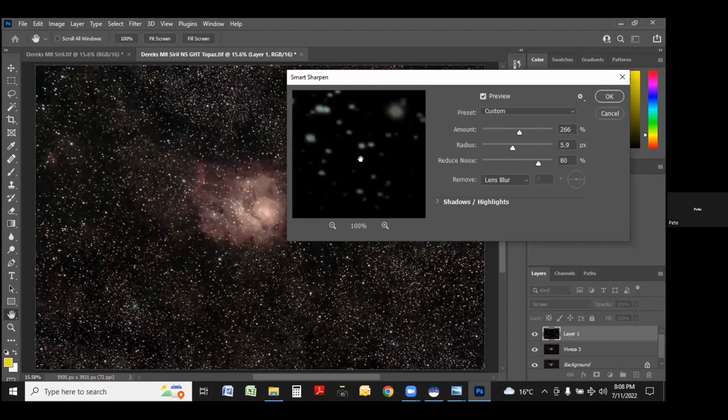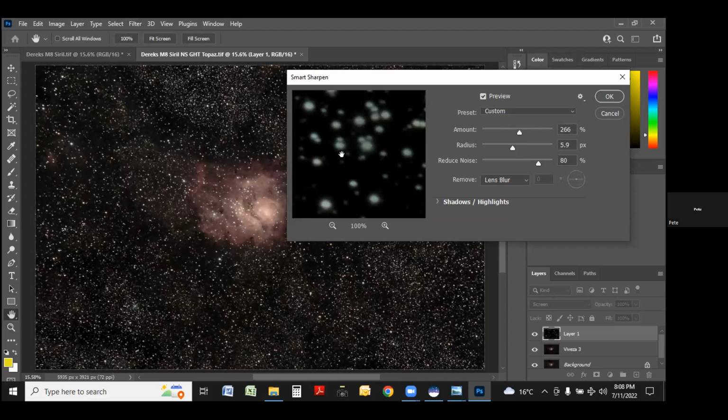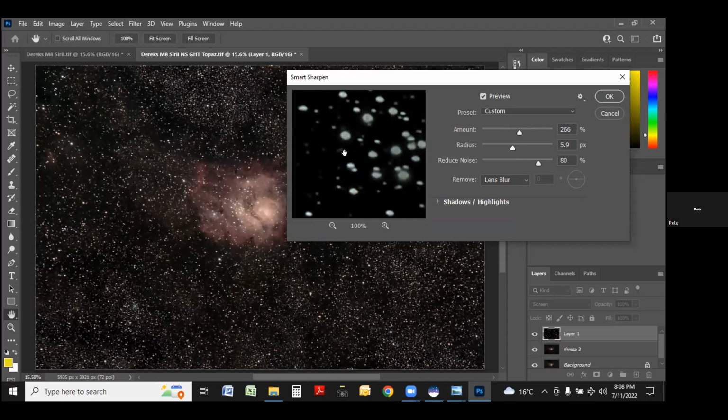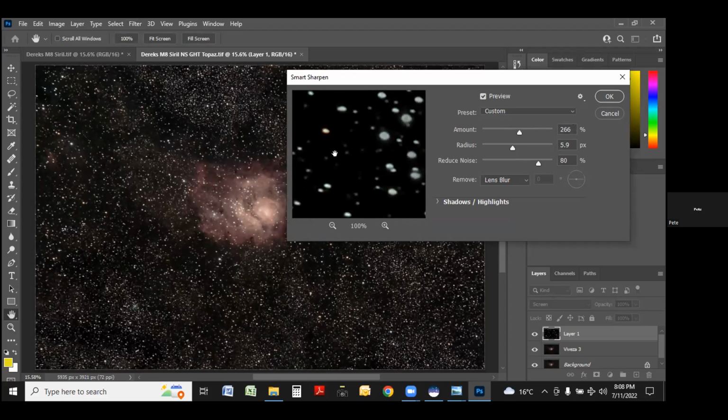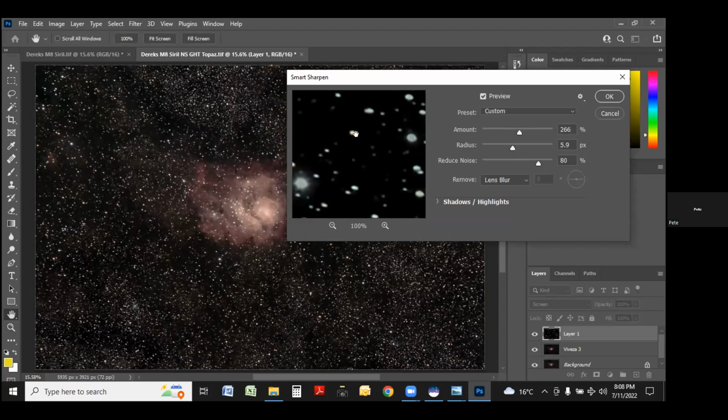I see from this on a really blown up image, a little bit of tracking error in Derek's 120-second exposures, a little bit of a tracking error because he's got some elongation. But you can do some sharpening in this. It sharpens the stars, etc., which I don't really like to do. I would normally apply this sharpening to the nebula only.